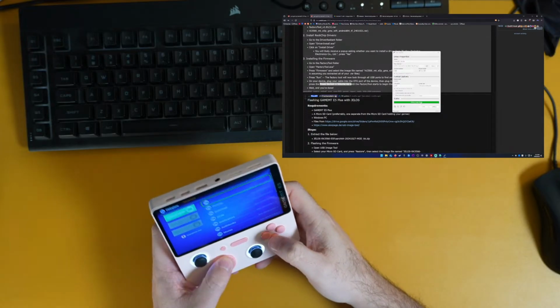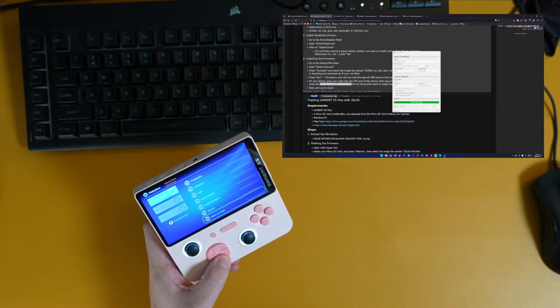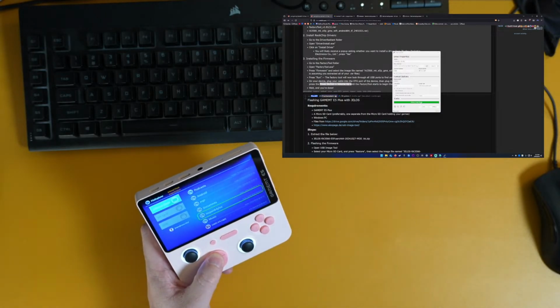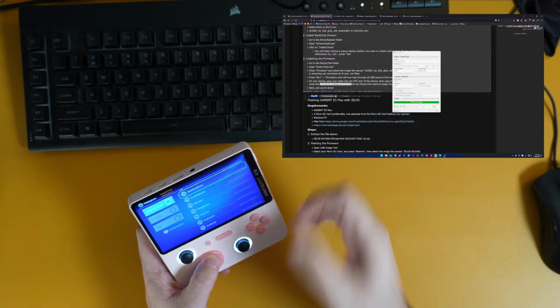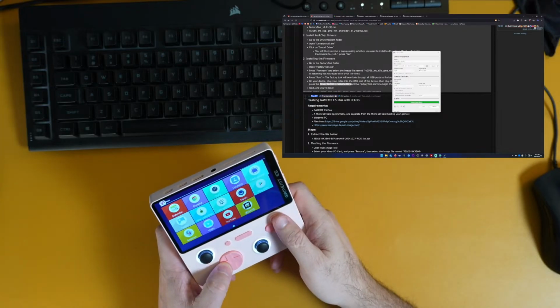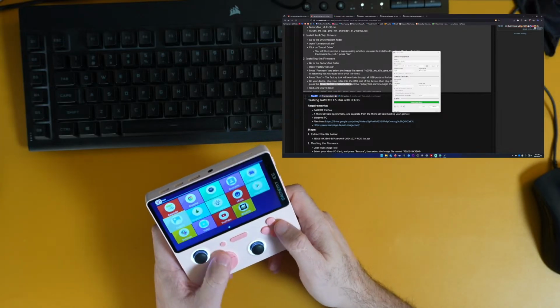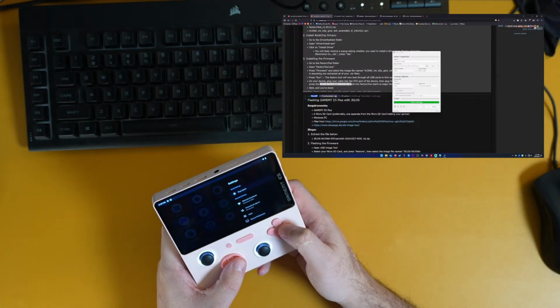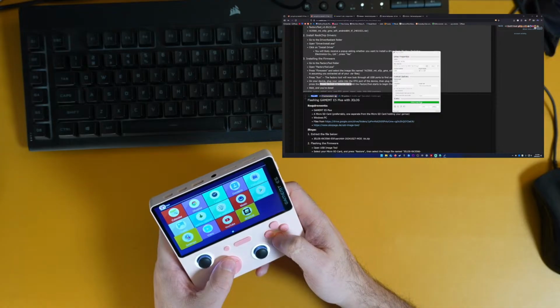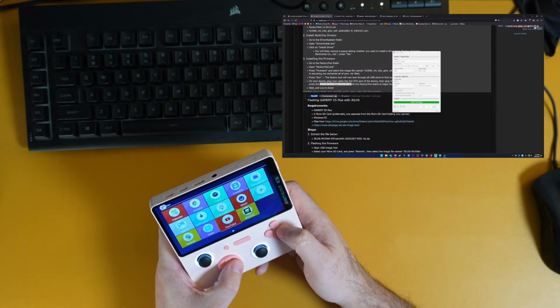Oh, that's right, because it saves onto the internal storage. It doesn't know how to save to SD card. Okay. Calendar, because yeah, I need a calendar on my gaming handheld device. And of course, YouTube.